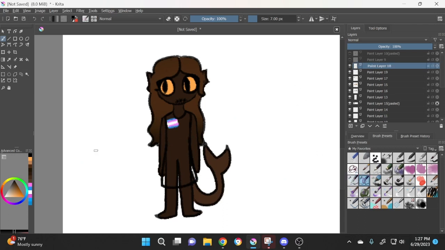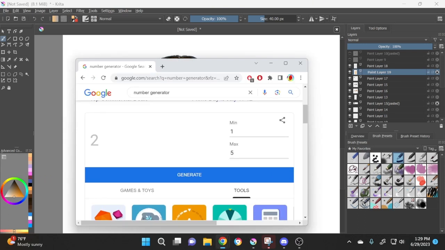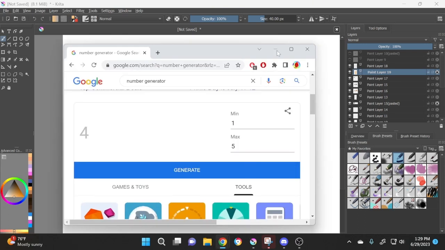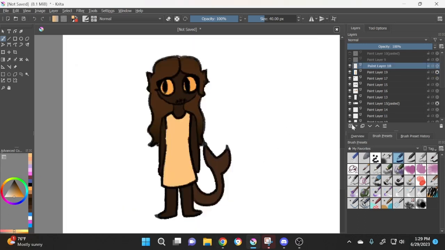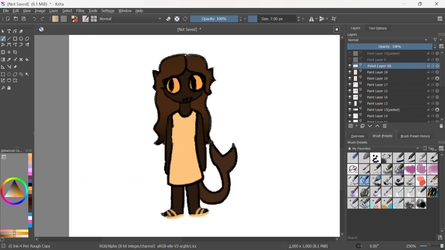I was having some trouble picking the color for the dress because again, there's no eye color or clothes color options. And it does show a dress there, but I thought that the colors would clash a bit. So I ended up going with an orange color, similar to the amber that I used for the eyes. Bottom, I got skirt, but I didn't think of how I could fit a skirt under the dress since I already drew the dress so long. For shoes, I got my choice, so I just chose sandals.